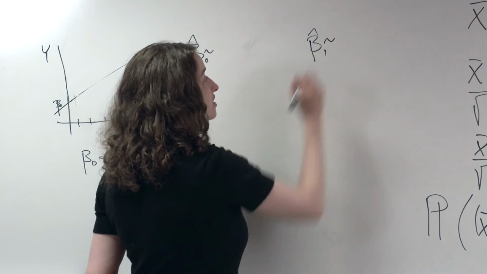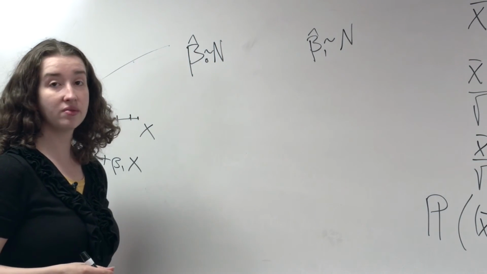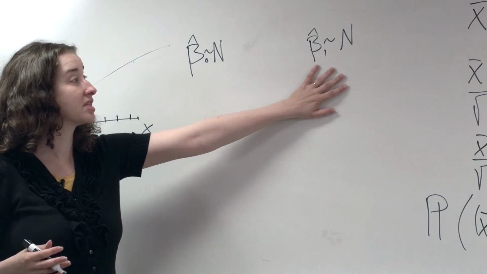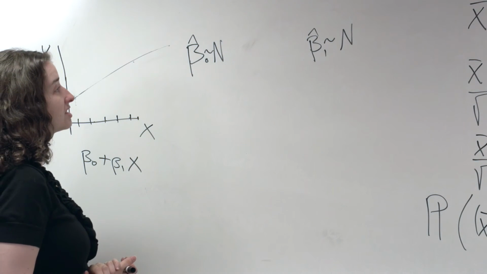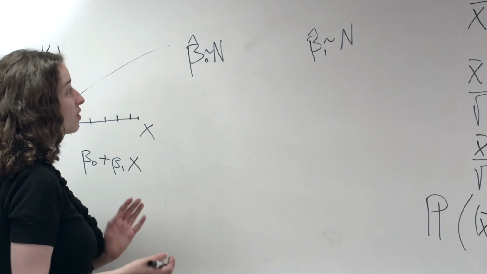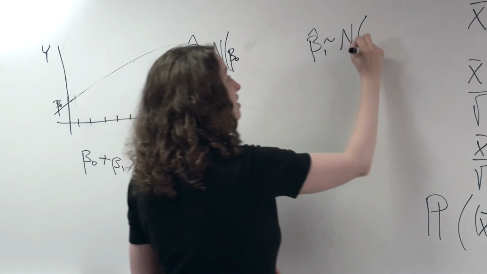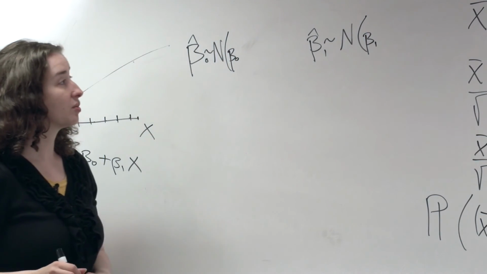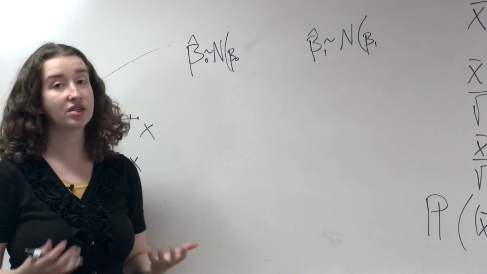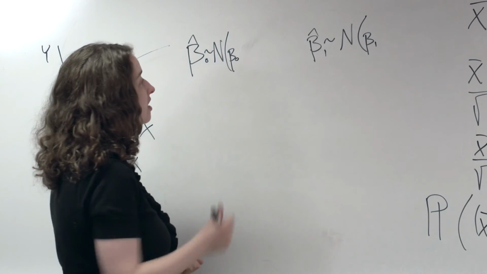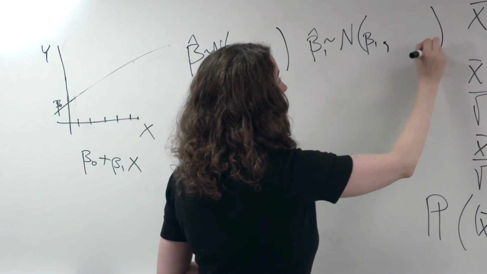And in fact, it turns out that if we were to do this simulation, both of them would follow a normal distribution. So the set of 1,000 slope estimates that I could generate from 1,000 different samples would follow a normal distribution. The set of 1,000 different intercept estimates that I could generate from 1,000 different samples would follow a normal distribution. And each of these would follow a normal distribution centered around the corresponding true value, the true intercept or the true slope. Because each of these quantities is unbiased, which is exactly what I just said, that on average it would be equal to the truth. Okay? And each of these would be normal with some particular variance that I'm not going to write down yet.